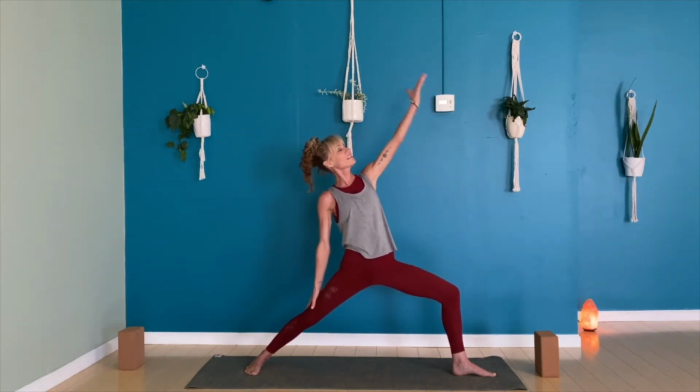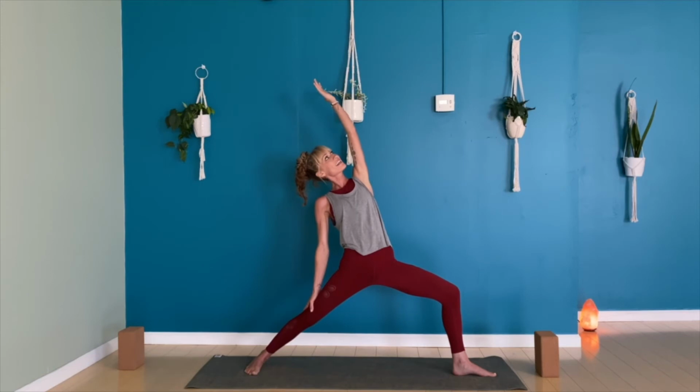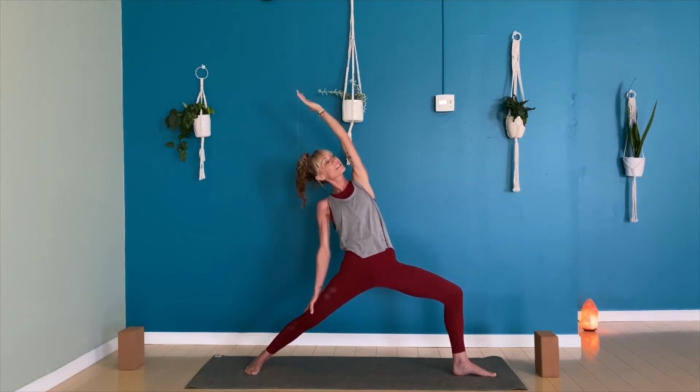Inhale, reverse warrior, lift your left arm up and back, lengthen through your left side, and create space between your left ribs. Straighten your top arm nice and long, and then plug your shoulder back and in.